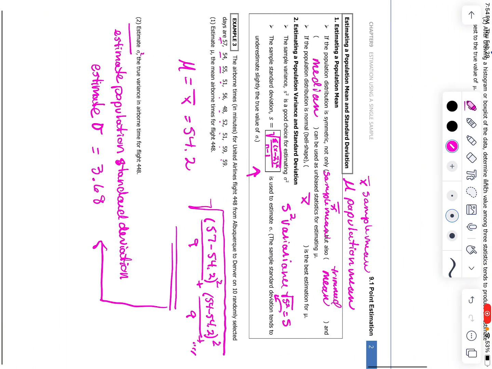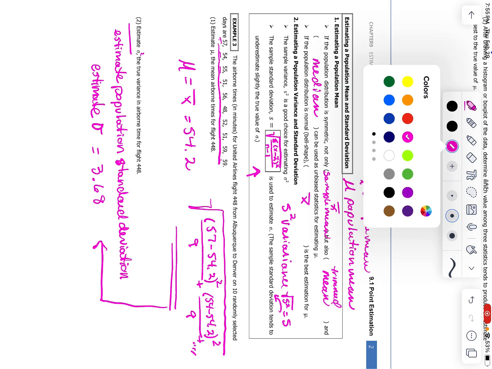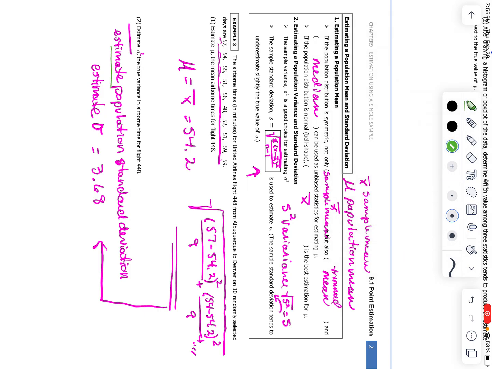All right, so that is a brief summary of point estimation. We're talking about means. We're talking about taking a sample. We know that the mean of the sample should be around the mean of the population if it's a good unbiased point estimate. And we now know how to use our calculator to take our sampling data and estimate the population's standard deviation. And we did that using our calculator command.